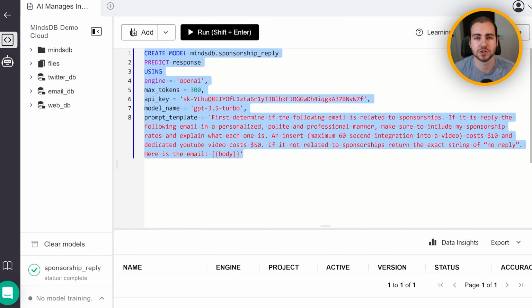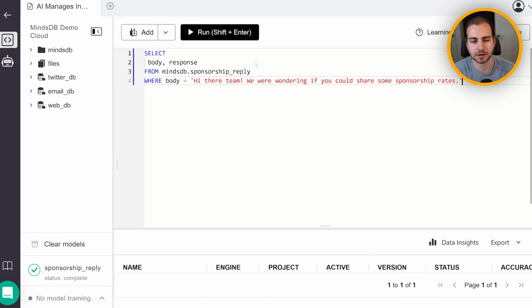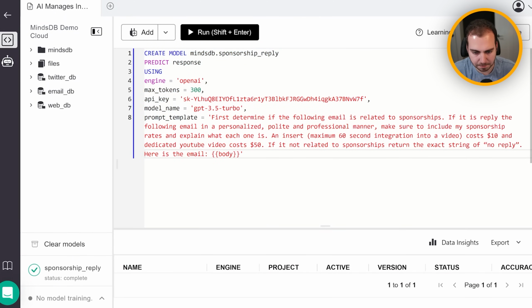And the way we use this is we just query it like a normal SQL table. Now, this will seem a bit weird, but I'm just going to paste in a query here and explain this to you. So I'm saying select body response from MindsDB.sponsorshipReply, which is the name of the model we just made, right? Where body is equal to, and then we specify in here the body that we wanted to generate a reply for. Now that's because remember, when we generated the model, inside of those double curly braces, which represents a variable, this is the prompt template, we named it body, right? So if I go back here, you can see that we have body. So if we had two variables like body and then we had subject, then we would pass multiple where clauses.